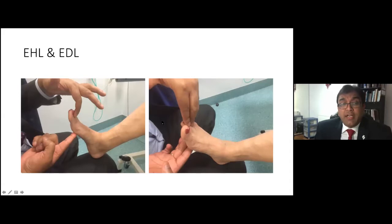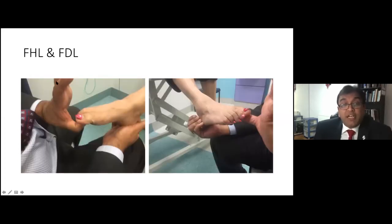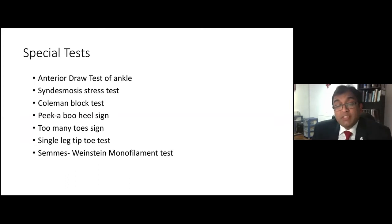For EHL and EDL, again the same thing: with the ankle in a neutral position, I try to pull the toes up, and EDL is again trying to pull it up. For FHL and FDL, the ankle is slightly in plantar flexion, and then I ask the patient to push the big toe or the lesser toes against my fingers. Once I have tested the power of these tendons, then I will go on.